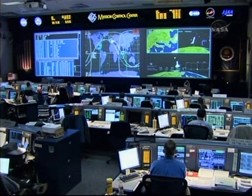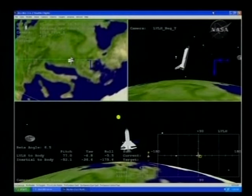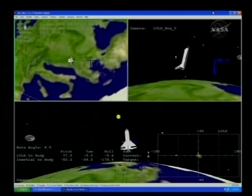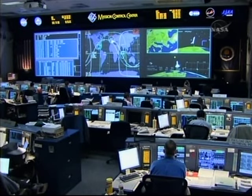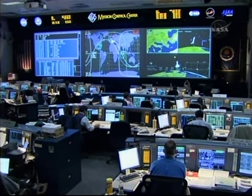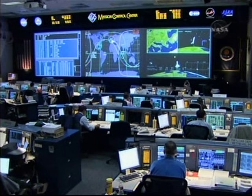Endeavour Commander Dom Gorey on his fourth voyage into space, loading the targets for the upcoming orbital maneuvering system burn. The Ohms burn fires the twin Ohms engines, one on either side of the tail, each producing about 6,000 pounds of thrust. Endeavour, Houston, for the white pages, page 3-8. We have no deltas, and we're ready for the maneuver when you are. Okay, Jim, on 3-8, we'll press on.